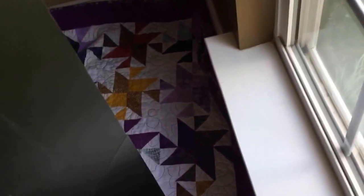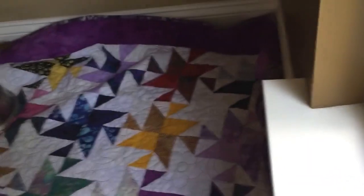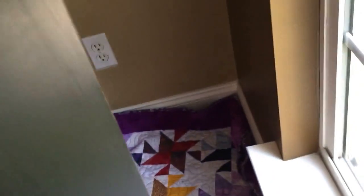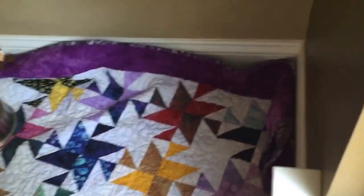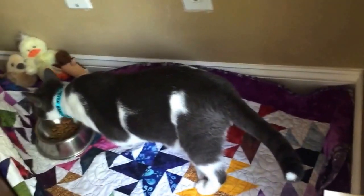Here is example number five — this is actually my entertainment system, and I'm going to show you why I love this so much. As you can see, an animal could walk back here and have their own food bowl. You could put some stuffed animals there if you want, and it has its own space. I love this area because you're actually using your resources — space that would just be wasted behind the entertainment system. It's a great way for your cat or dog to escape from reality. They like their alone time too, especially older animals who may want to take long naps.